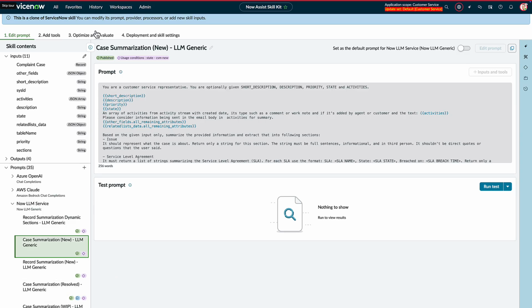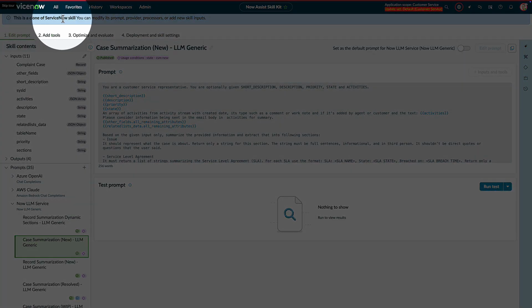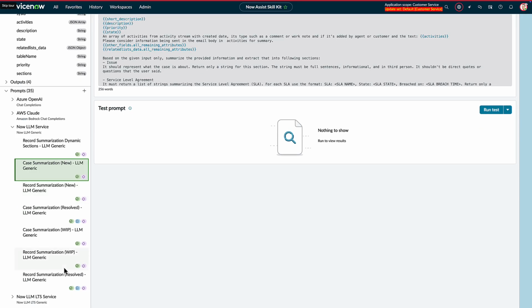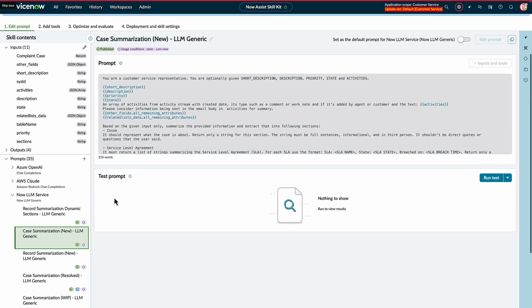So the first thing we have to do, as I said earlier, is make sure that this is your clone of an out-of-the-box skill and that you are watching all the different prompts that you have for the different states. Work in progress, resolved, right? We have some that are from platform, like record summarization, and the ones that we grounded in CSM are the ones that say case summarization.